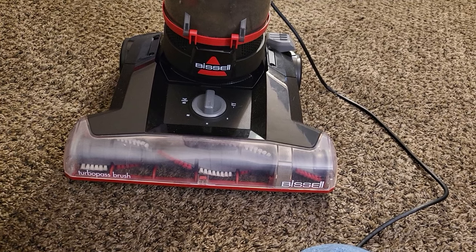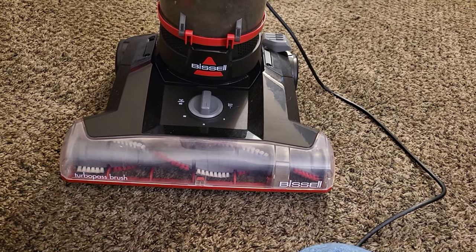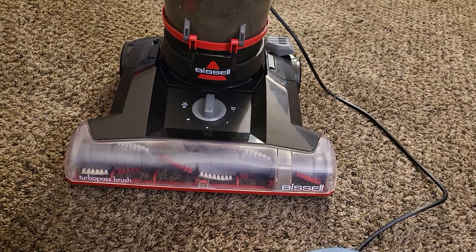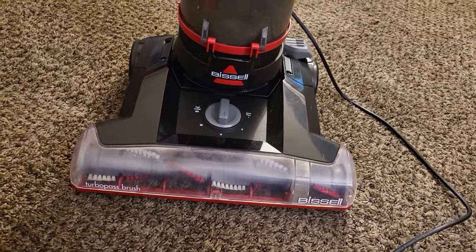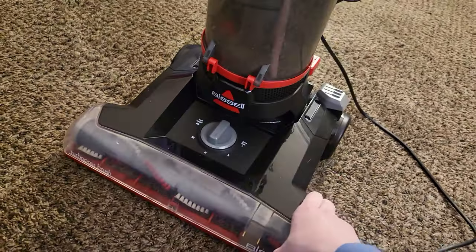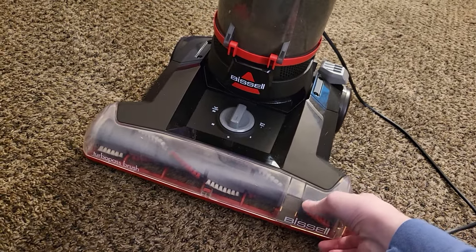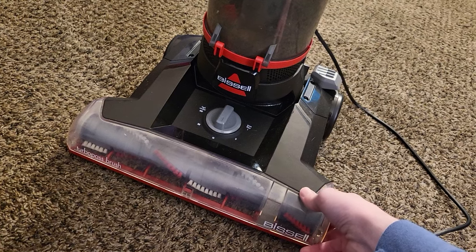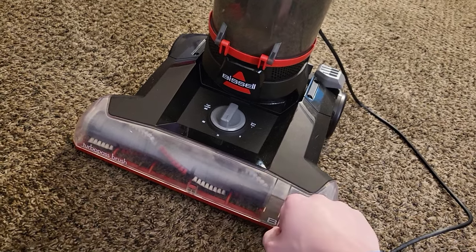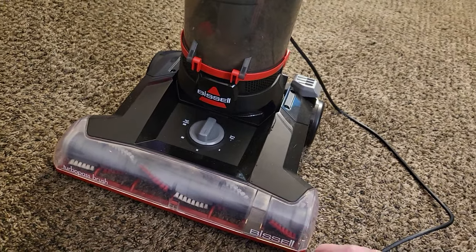And of course the price does vary a little bit, but it's usually between $60 and $90 whenever you buy these at Walmart. And generally that's the only place you're gonna find these, but a lot of people shop there, so it's pretty relevant. Now this particular machine, like I mentioned earlier, is an updated version of the Bissell 2190 and the Bissell 1701, which are identical to this machine in almost every way other than some minor cosmetic changes and improvements to the design.